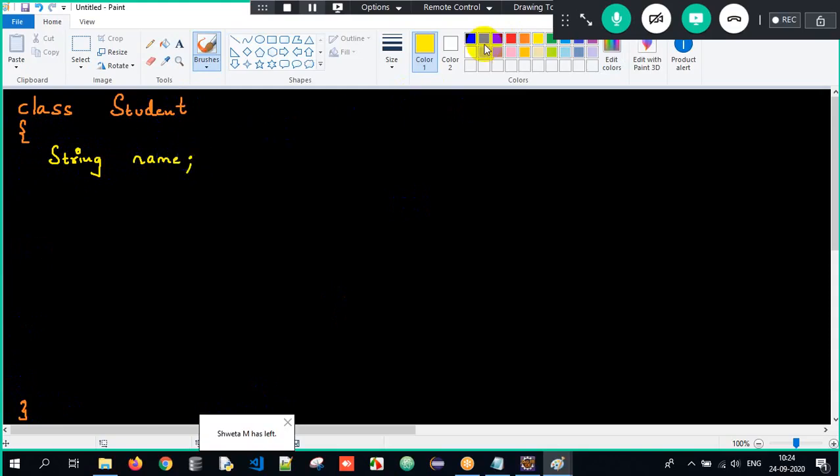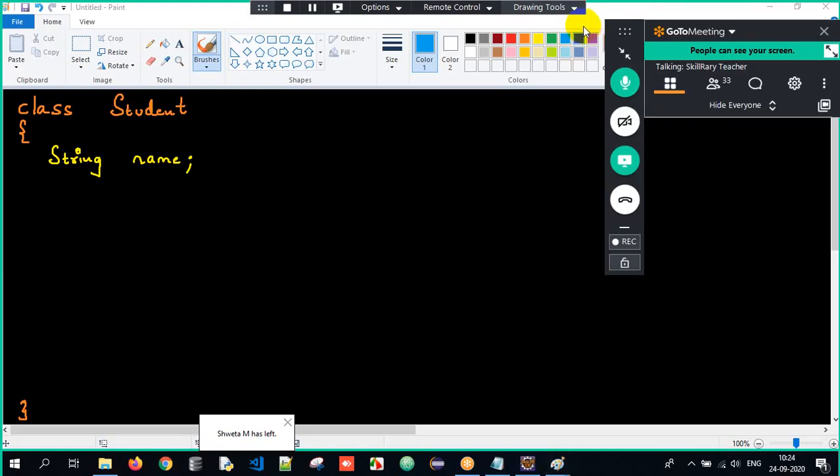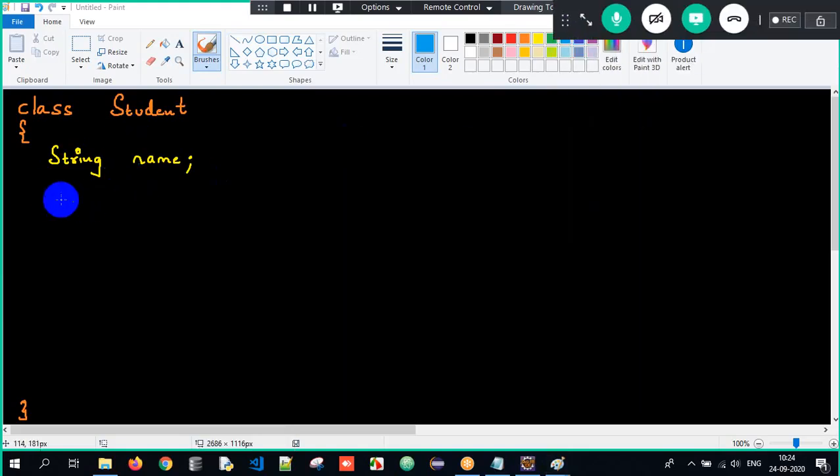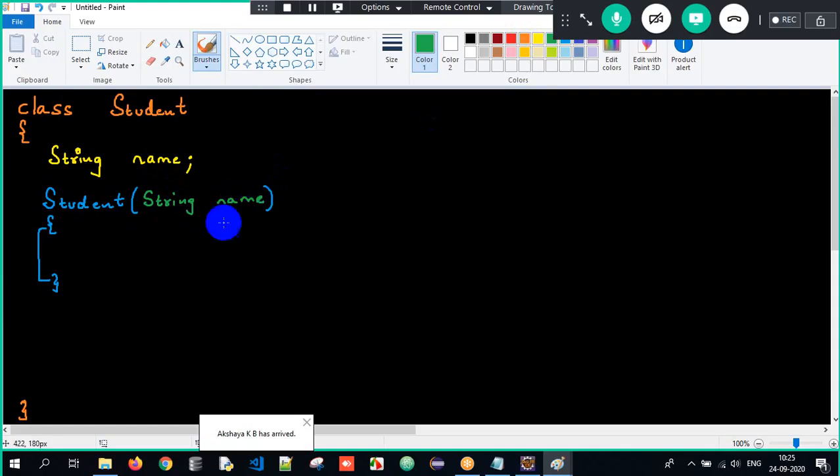And have we spoken about constructors earlier? What is the job of a constructor? To initialize, right? So the class name is Student, so the constructor name will also be Student here. Open parenthesis, close, open curly braces, close. Now if I want to initialize the student's name, the constructor will accept the name. Since the member variable and local variable names are the same, I have to write this.name equals name.